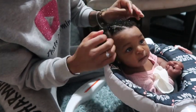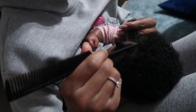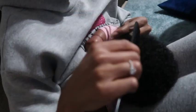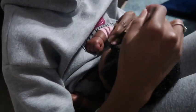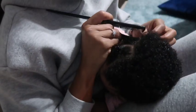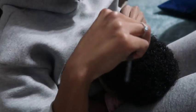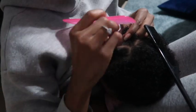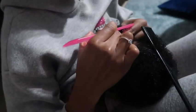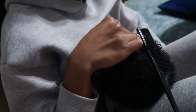So far she is doing well with me doing her hair. I've done her hair quite a few times since recording this video and I like to do her hair once a week to keep it clean and fresh. At this point she did get a little fussy because she was hungry, so I am nursing her and doing her hair at the same time — do what you have to do to get the job done.